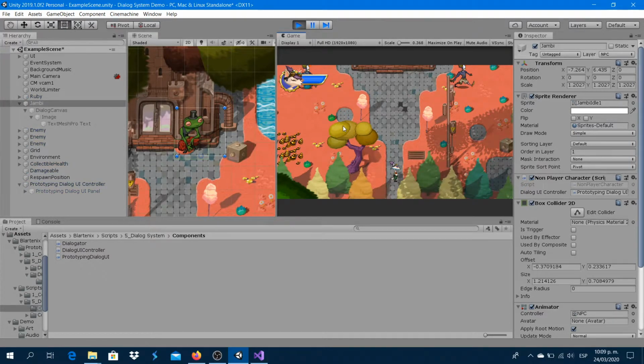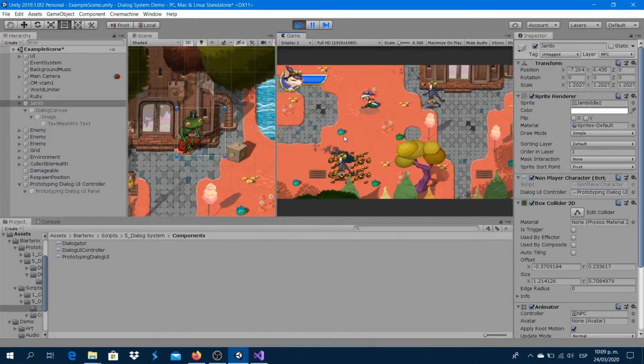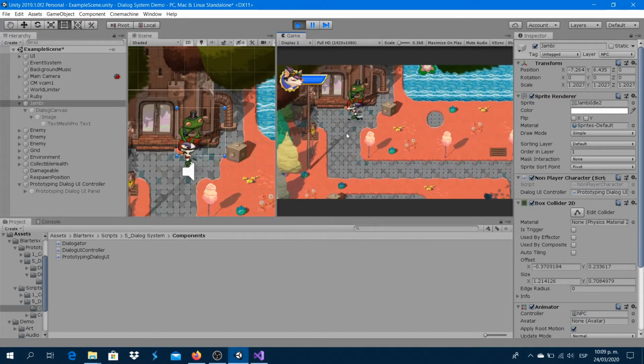If we test it out, we are now only hiding and showing the dialog UI controller panel. There is no message nor logic.